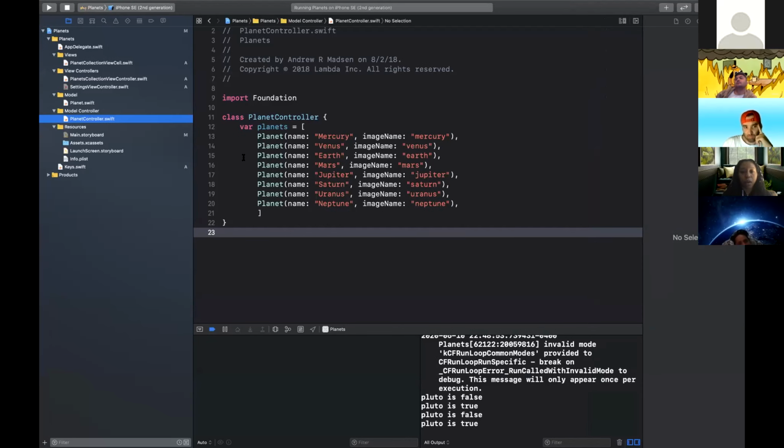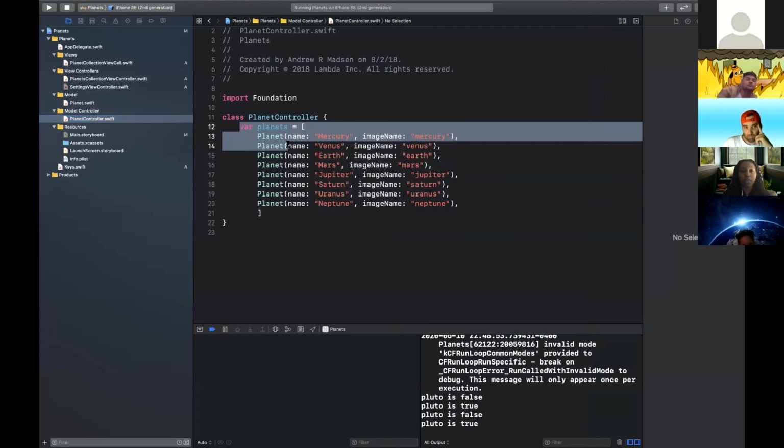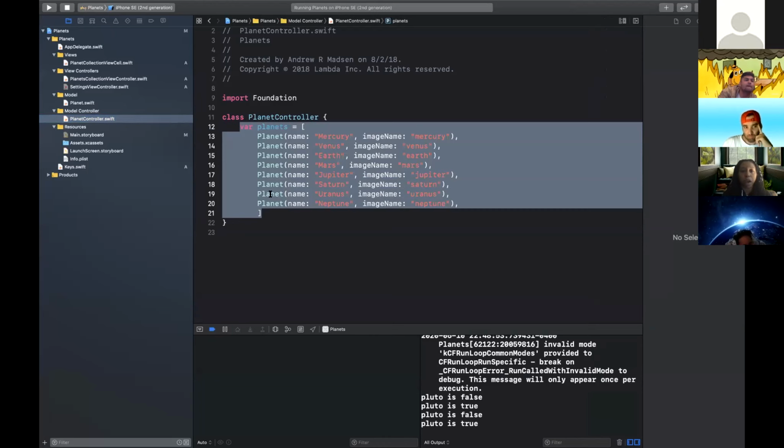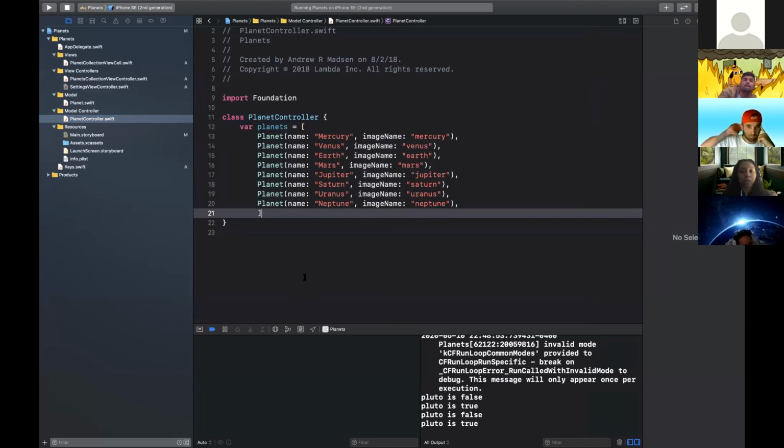So what I'm going to do very quickly is convert this array, just this regular array, to a computed property. Hopefully you guys remember computed properties. Remember that a computed property enables you to do some calculations within the declaration of a variable.